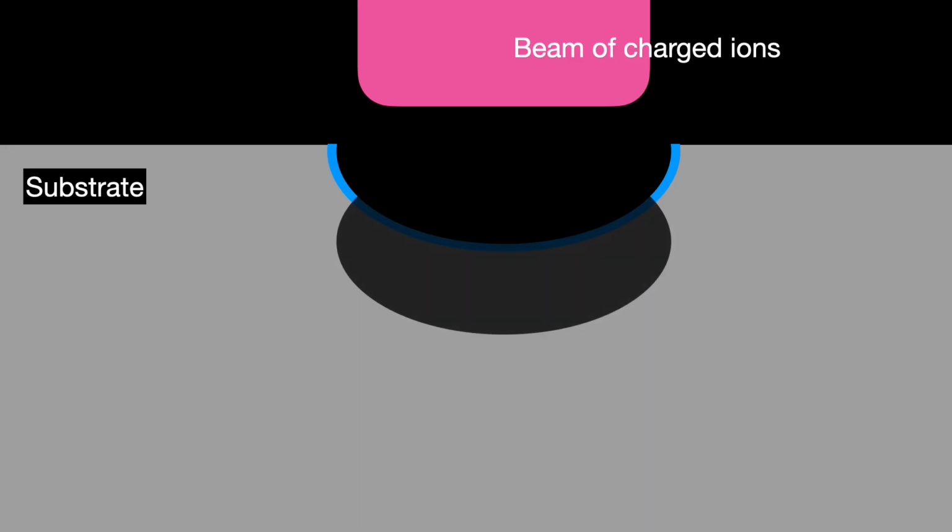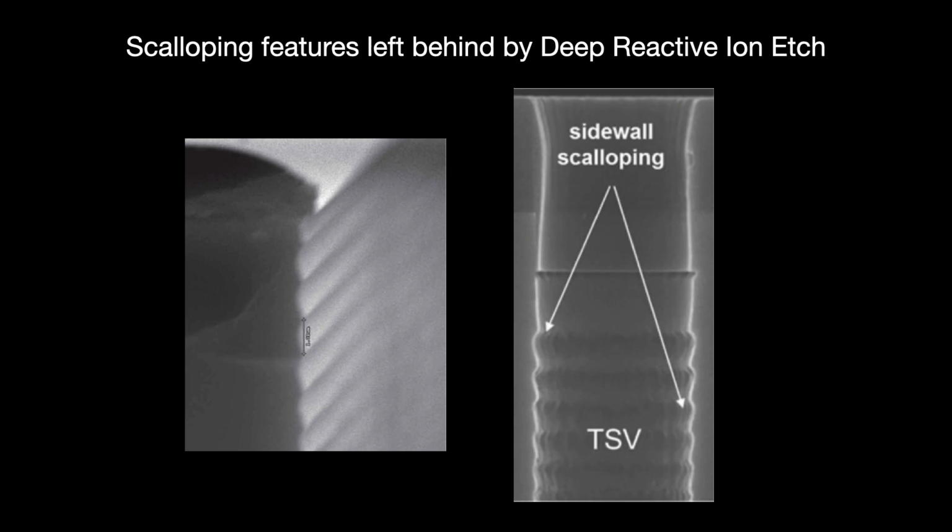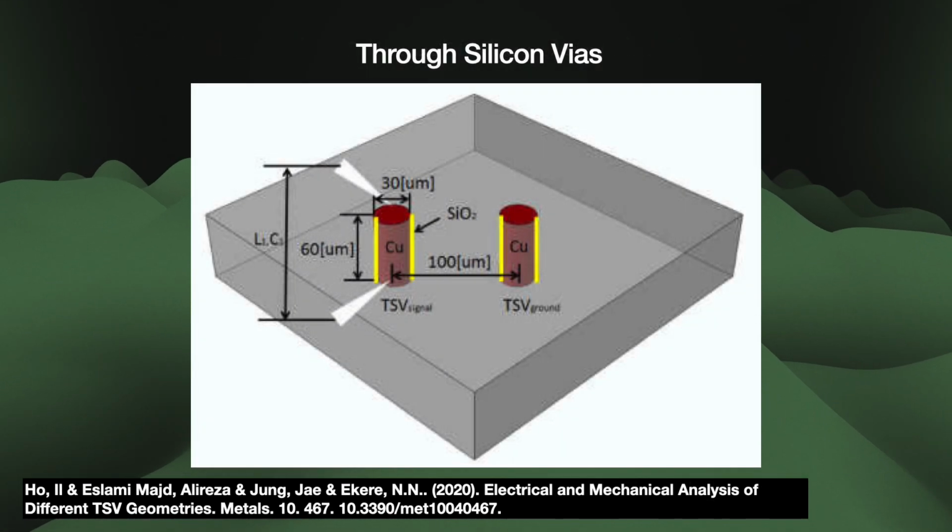Because those ions were fired in a single direction, downwards, the layers of the inhibitor on the sidewalls were untouched, so they keep the acid from eating into the sidewalls. This way, only the bottoms of the crater get scooped out. Over the span of many cycles, you get this deep hole in the silicon with a characteristic scallop sidewall. It's wickedly brilliant. Deep reactive ion etch is used to produce through-silicon vias, or TSVs.